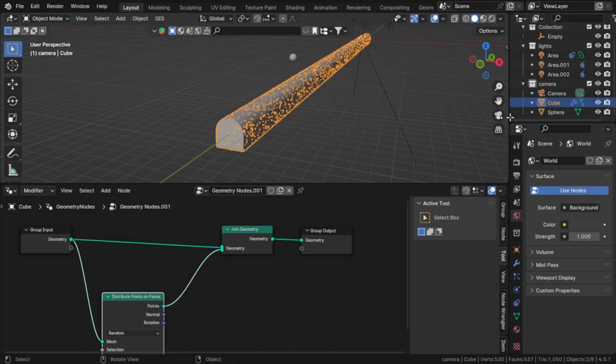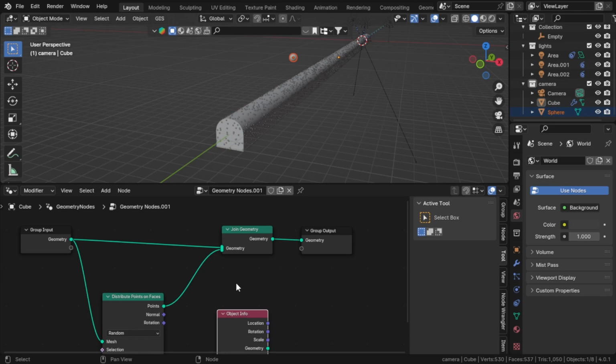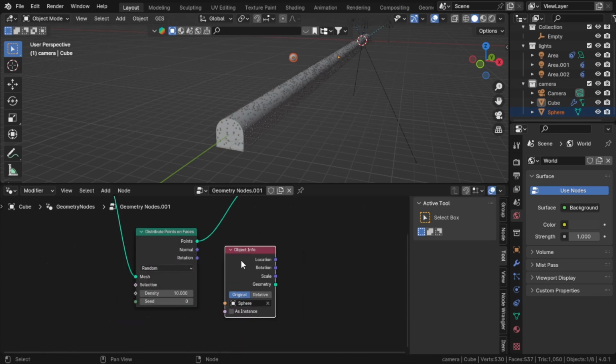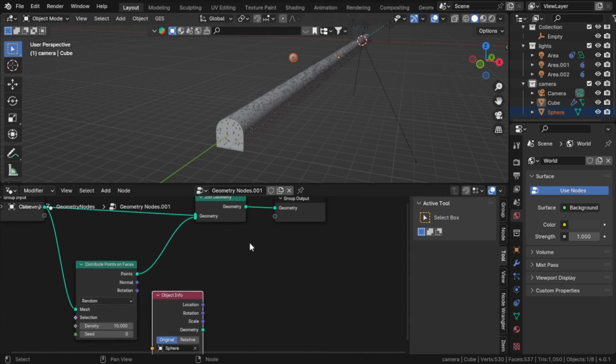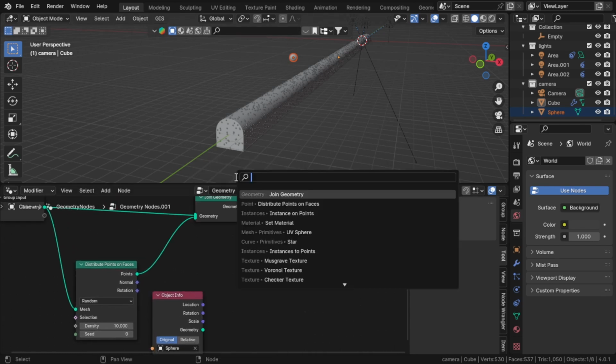So let's just select this and then drag this over here, and then now we have the sphere, right? So now we have the sphere geometry. As we discussed, we need to distribute these points, and then we need to take the points and use those points as data. So we are going to do something with points. So let's do point, and yeah, this one, instance on points.